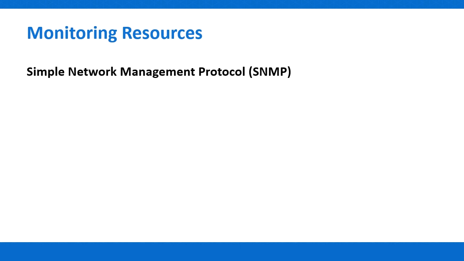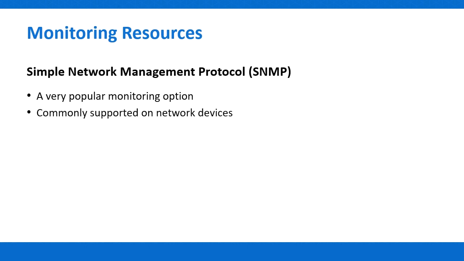Probably one of the most well-known protocols is SNMP, Simple Network Management Protocol. It's very popular for managing and monitoring an environment. One of the reasons it's so popular is that it's commonly supported on devices like routers, switches, printers, and servers, and it can be used to monitor those devices for any issues or conditions that would necessitate administrative attention.